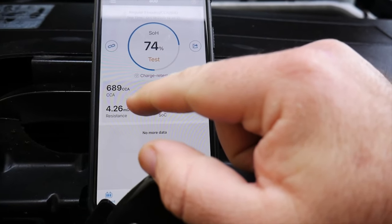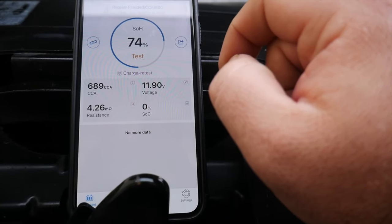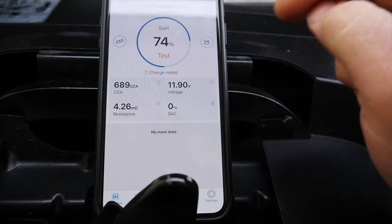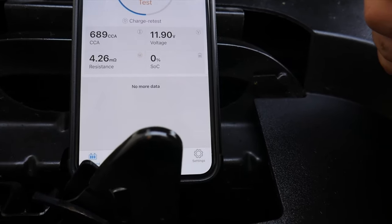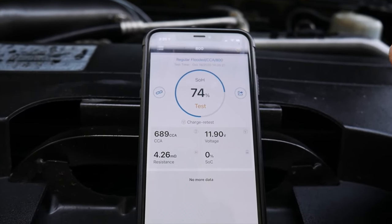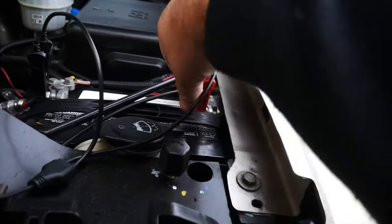There we go. It says it needs charged. 689 cold cranking amps, state of health 74%, sitting at 11.9 volts. So the truck has been sitting for about 2 days now, so we're down at 11.9 volts. Internal resistance 4.26 milliohms right there. So state of charge is pretty darn low. So probably should have charged this one up ahead of time, but just kind of wanted to get an initial reading on it. So let's go ahead and disconnect this one.